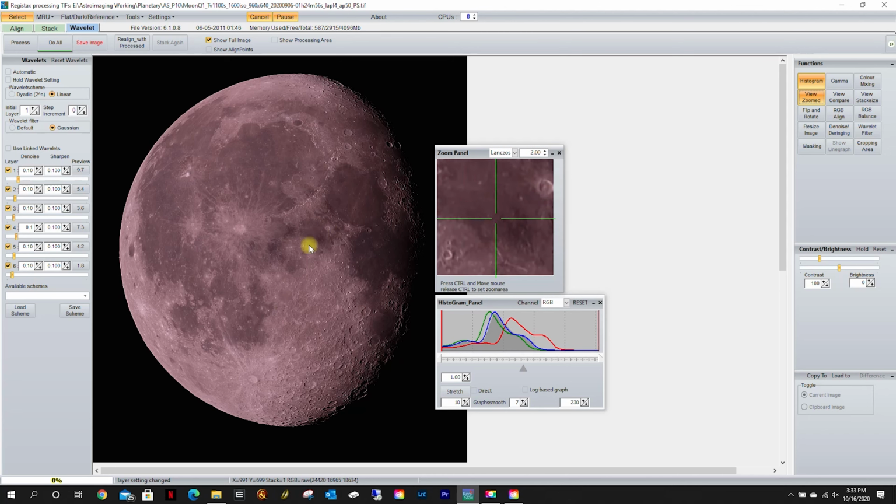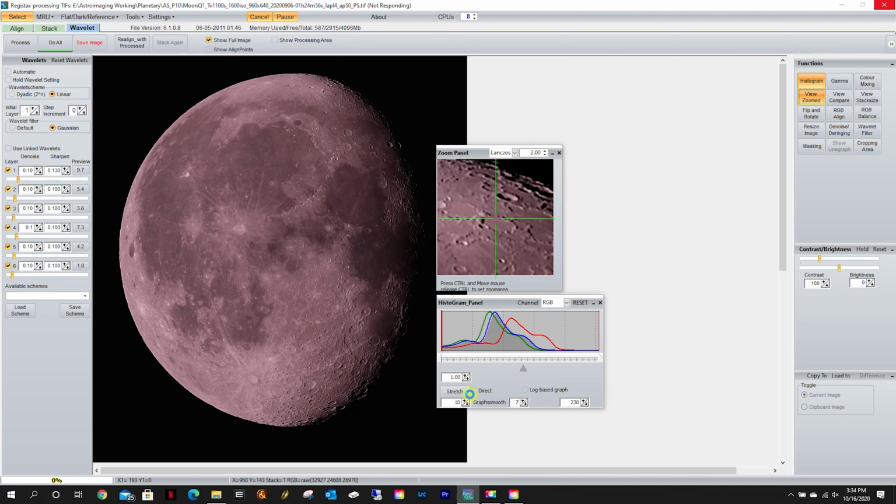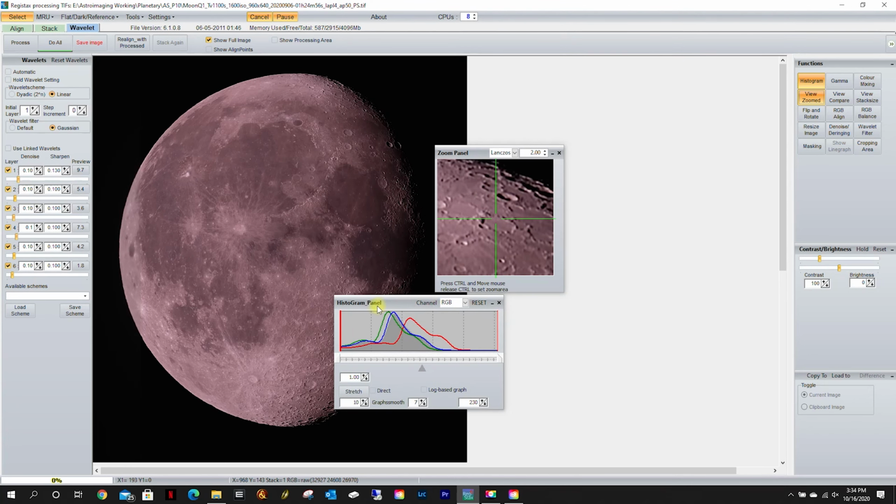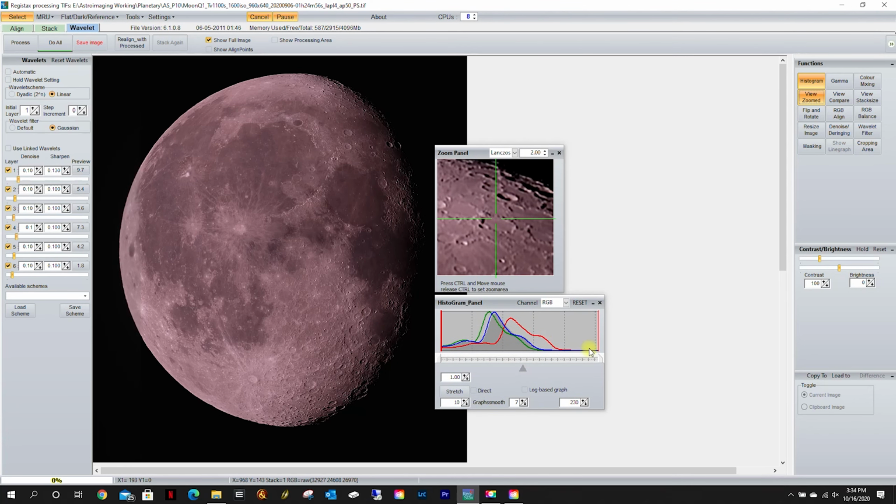So if we zoom in, let's say right up in here, I'd reset the panel. And now if we go ahead and do that stretch, oops, let's go up here.